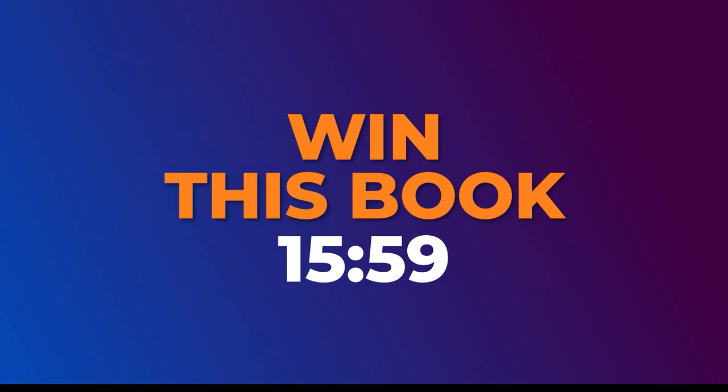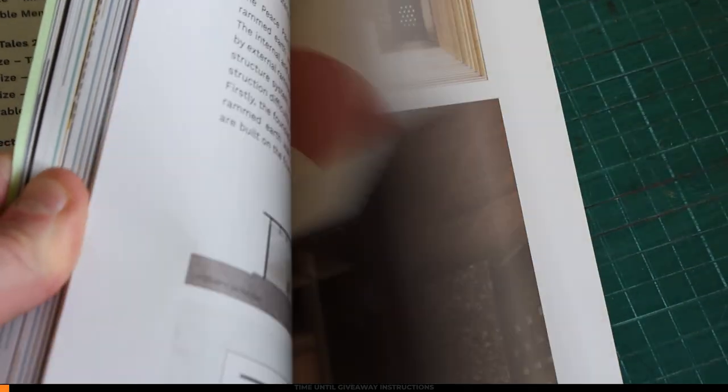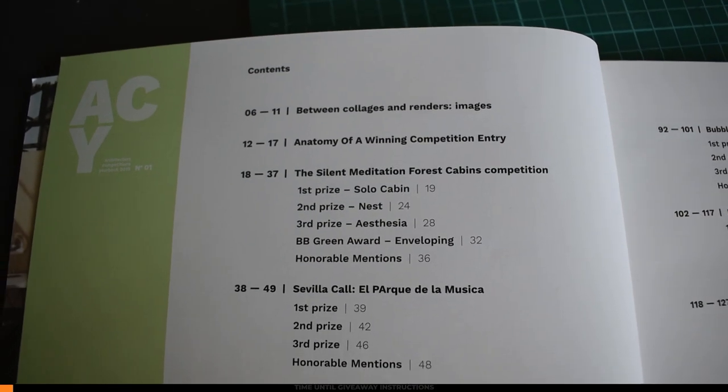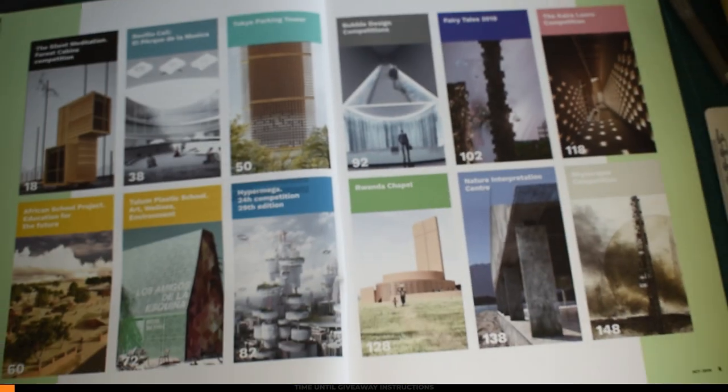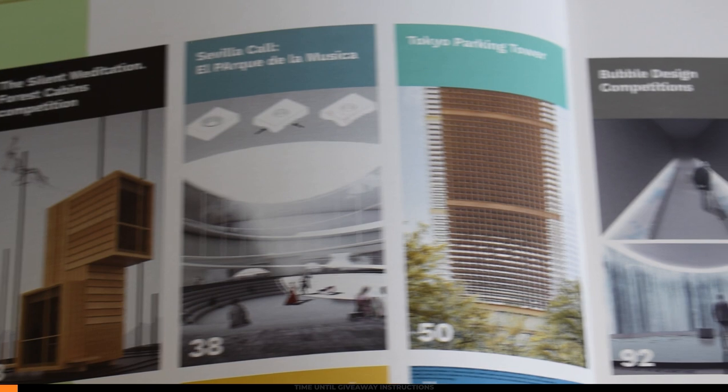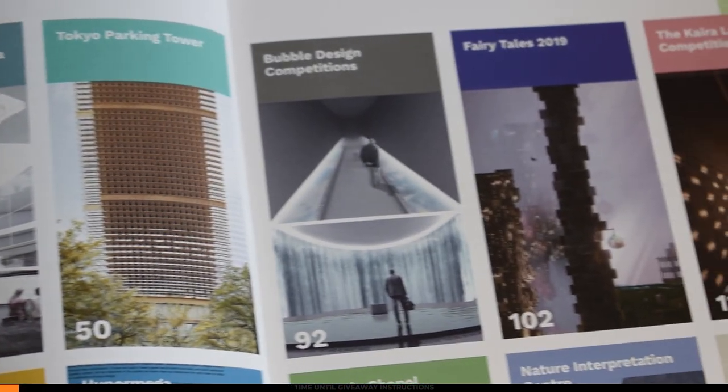Just a reminder, I will be giving away a couple of copies of this book, so if you want to know how you can get it for free, do stick around to the very end. No skipping ahead though. With that said, let's jump straight into it. I'm going to flick through the book and showcase some of the best ones. I'm not going to go through all of them — I'm just going to react to some of the designs and explain my thoughts on them. Hopefully it gives you guys some ideas for your next projects.